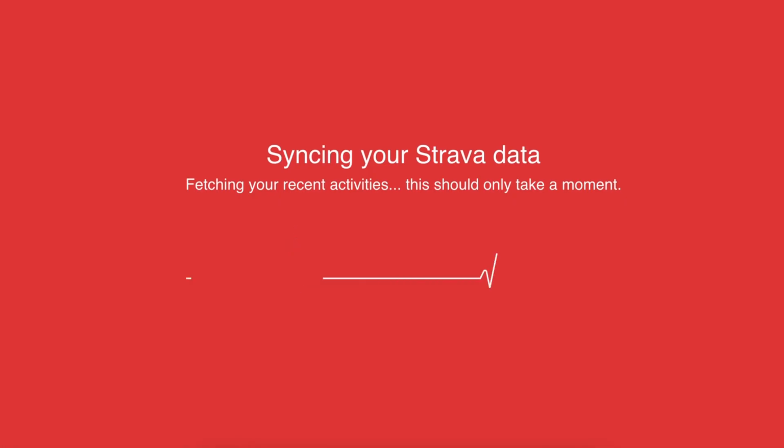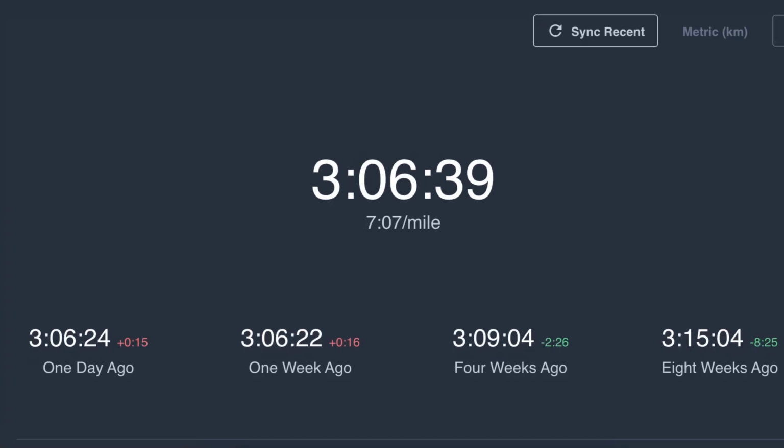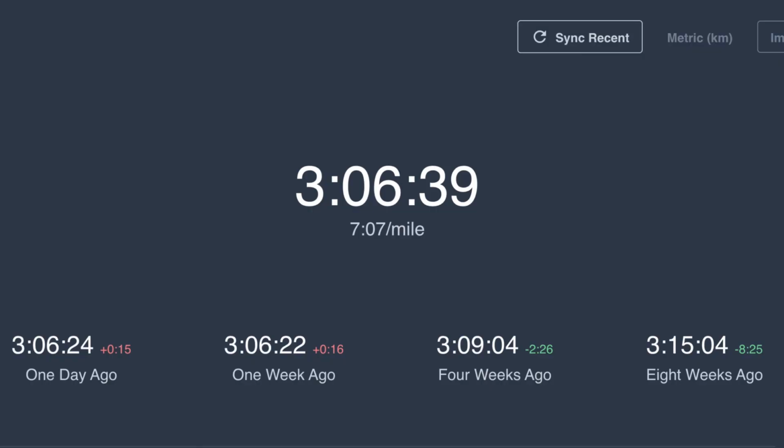It's like an add-on. You sign into Strava from Metathon, it compiles all the data. It does take a bit of time when you first do it. And Metathon, based on my Strava input, shows me finishing a marathon distance in 3 hours, 6 minutes and 39 seconds. But here's what's pretty nice to see at the bottom of the screen. It tells you what your paces would be as the week's training goes through. So first of all, it's showing me that if I had stopped training 8 weeks ago, I possibly could have run a 3 hour and 15 minute and 4 second marathon.